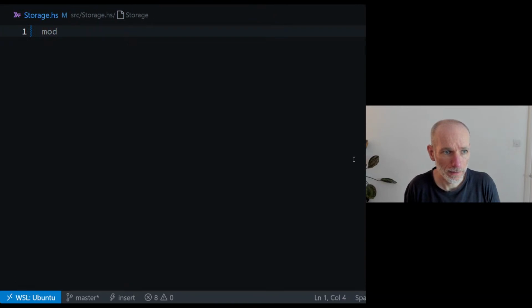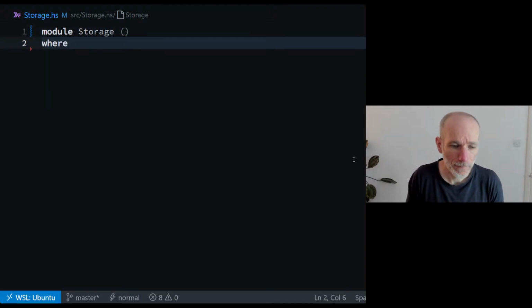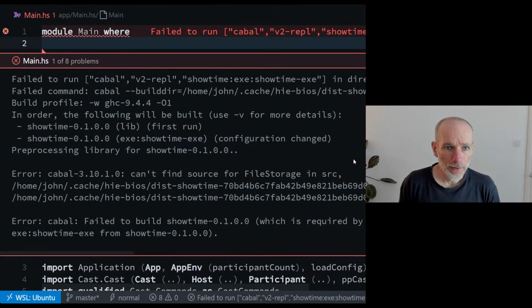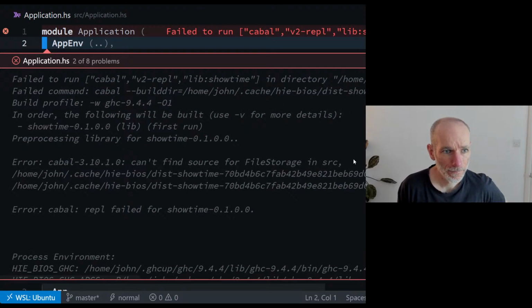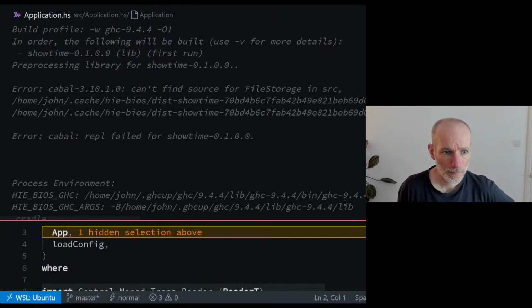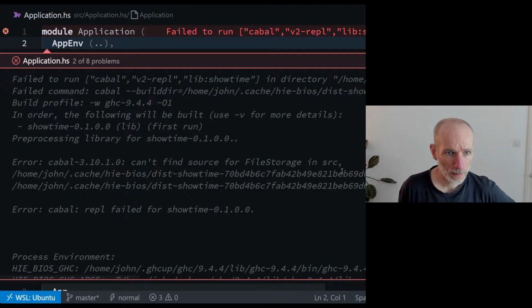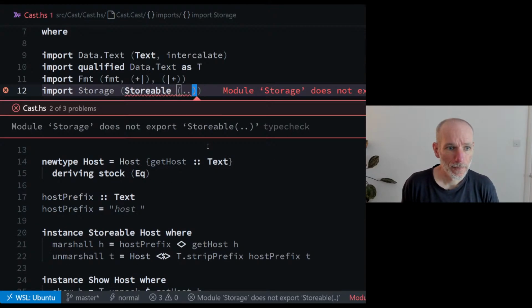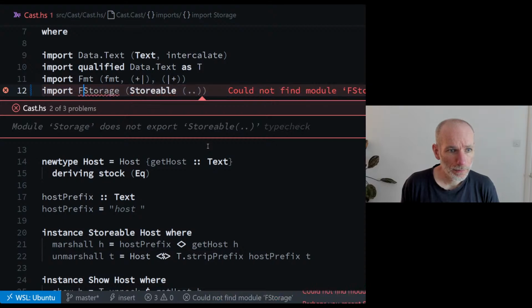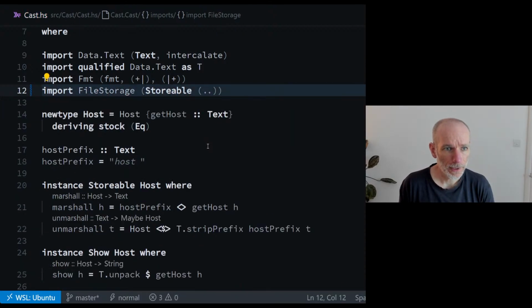Let's say module storage. It's not running yet. Okay, let me jump through these. So that one's broken. Oh, they're all broken because I've broken Cabal. Maybe it'll be okay now. Okay. So here we're not going to import storage, we're just going to import file storage for a second. We'll come back and change these later.